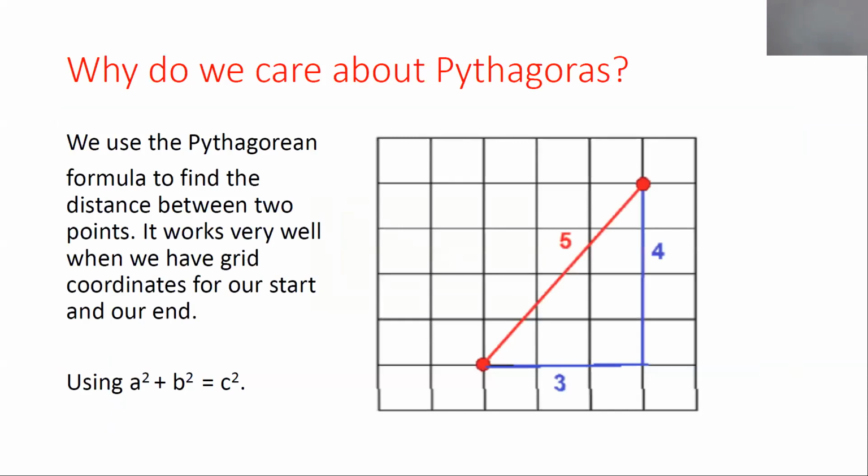So the first question is, why do we care about Pythagoras? So here's one of the reasons. It allows us to calculate distances. And I will tell you a funny joke, which is almost surely not true, but I like to believe it happened. So we can use the Pythagorean formula to find the distance between 2 points. So here's a nice grid. And you can see we go over 3 units to the right, we go up 4 units, and so by Pythagoras, 3 squared plus 4 squared is the hypotenuse. And so 3 squared plus 4 squared is 9 plus 16 is 25, so the distance is 5.